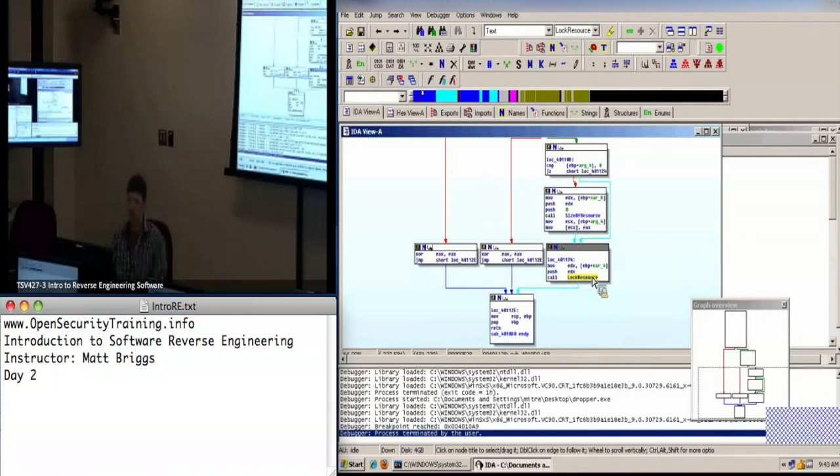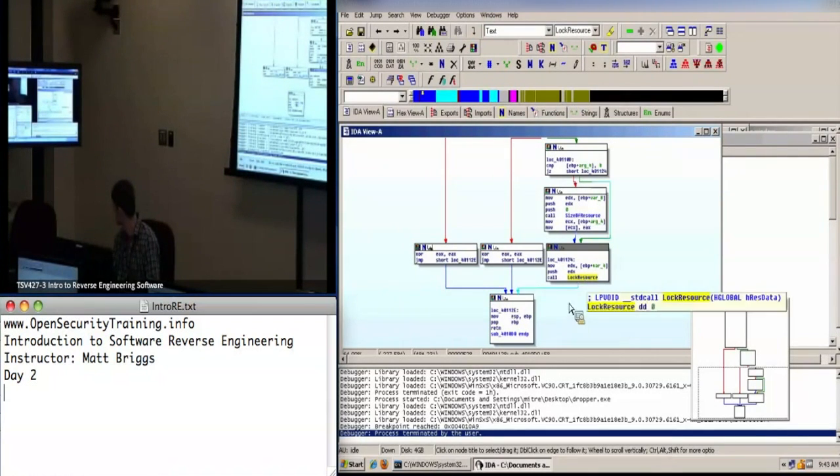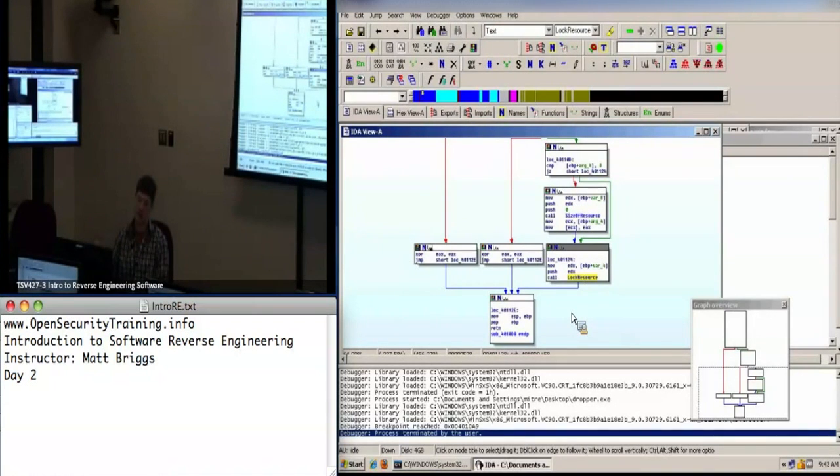And you'll note after LockResource is called, there's nothing done with EAX. So we're actually going to get the return address of LockResource, and that is our buffer. That is our pointer to our buffer that we're actually going to write to the file.